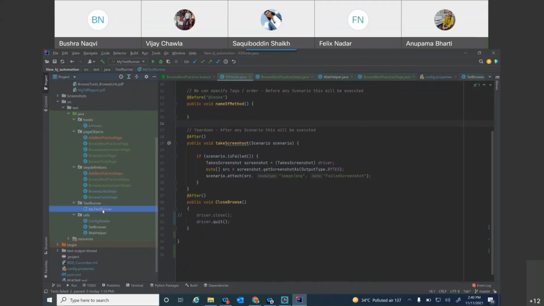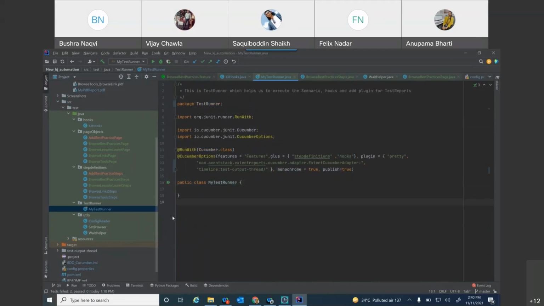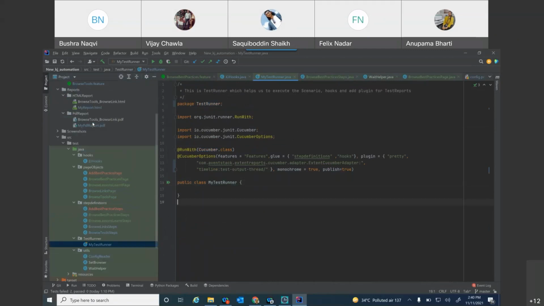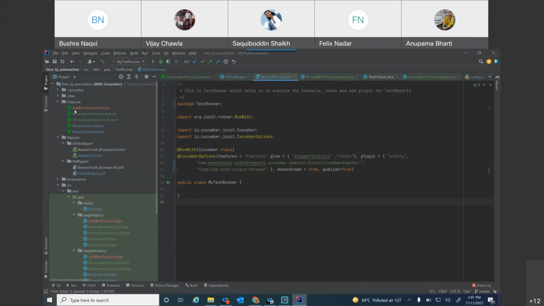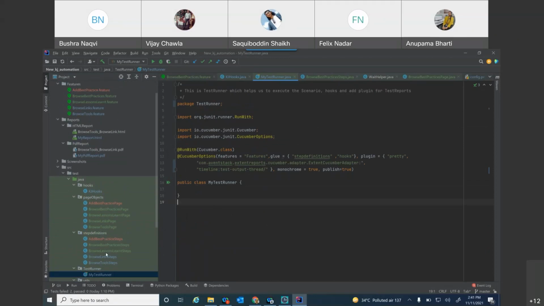And after that, whatever test cases I'm running, we can run with the help of a feature file also, but separately I have mentioned my runner class, in which I'm using the JUnit runner as of now. In it I have mentioned Cucumber options like features. In features, I have mentioned my feature folder, where all the features are available. And in glue, I have mentioned the step definition folder, in which all the step definition classes are available, and hooks I have mentioned so it is considered.